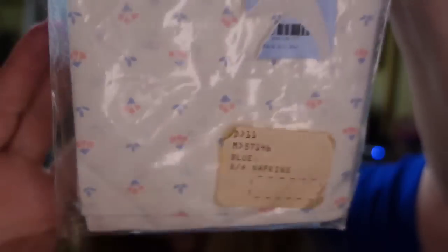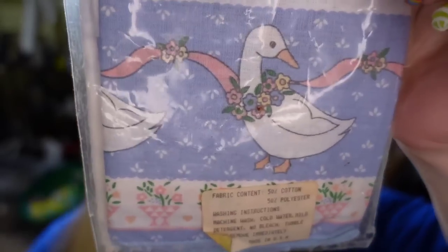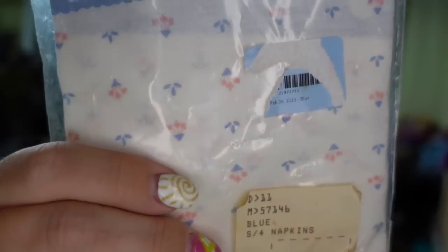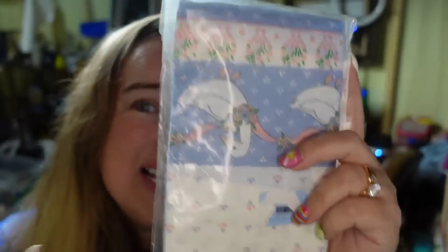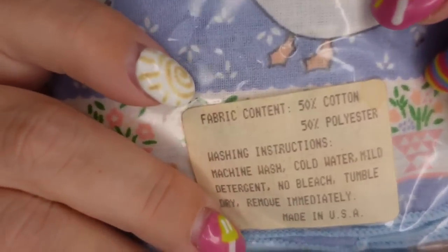These sold in under a month — they are vintage napkins in the sealed case. I picked them up for a dollar and they sold for $15 on Poshmark. Payout is $12, so about $11 profit. I didn't take them out of the sealed package — I don't know the size, I just know they're napkins. I didn't want to unseal it because typically with vintage, if it's sealed it is worth a little bit more.